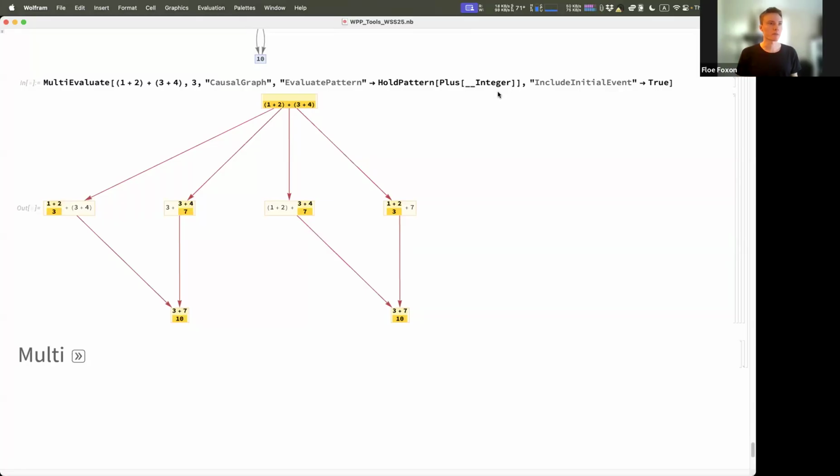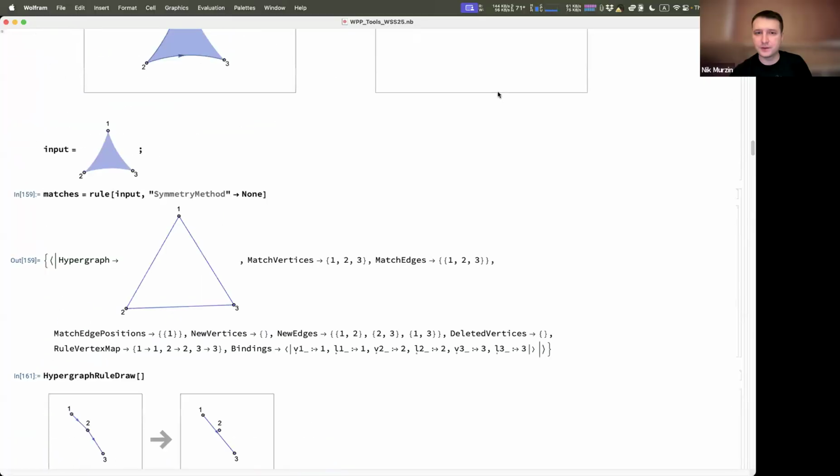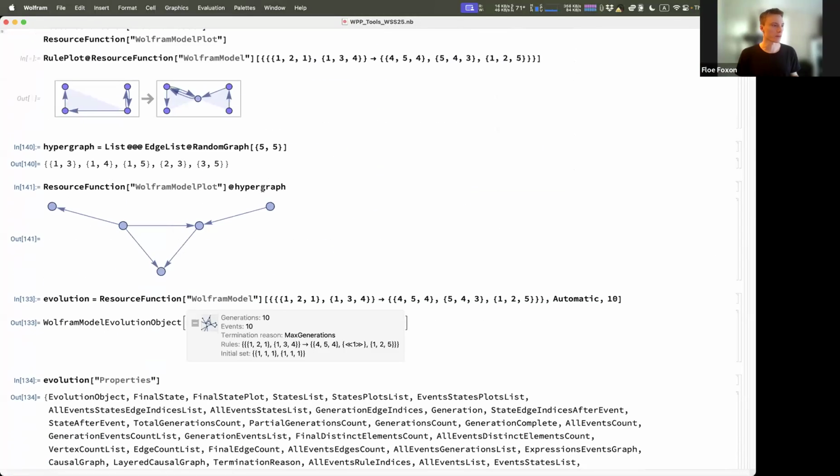I have been fiddling around in the background, and I'm struggling to see how to get the Wolfram model plot resource function to apply to just an ordinary graph. It seems to only want to work with hypergraphs that are directed.